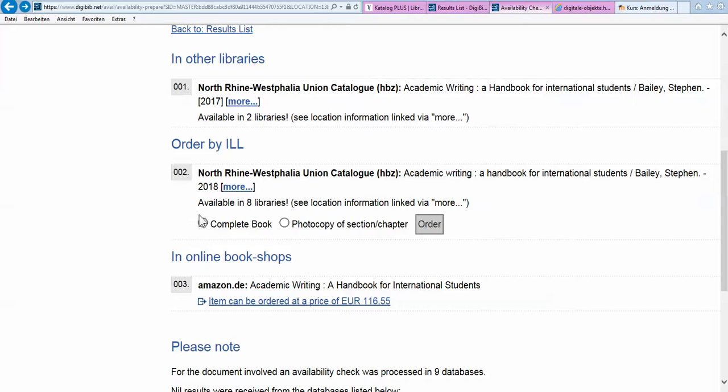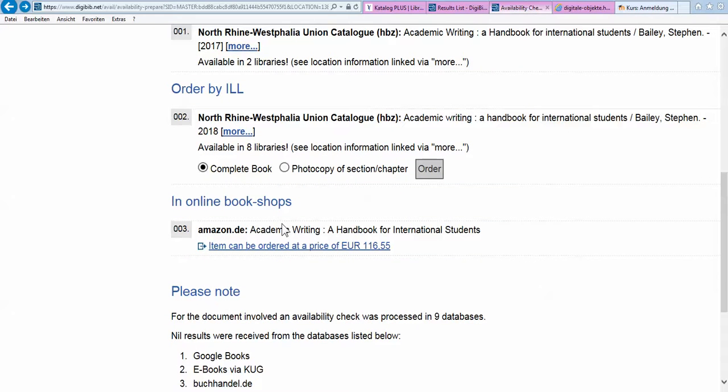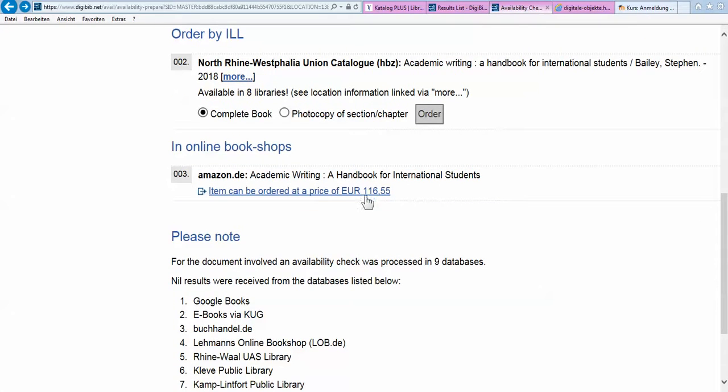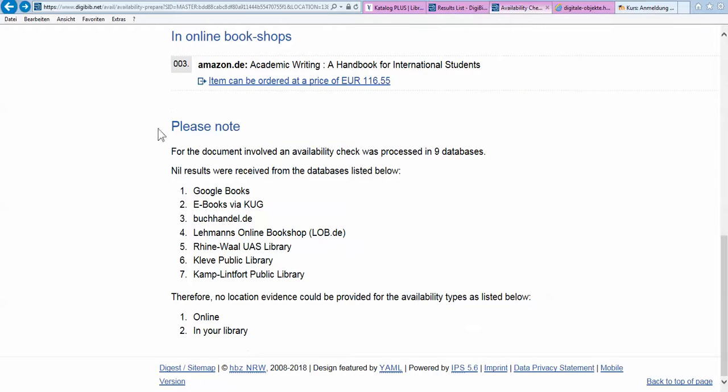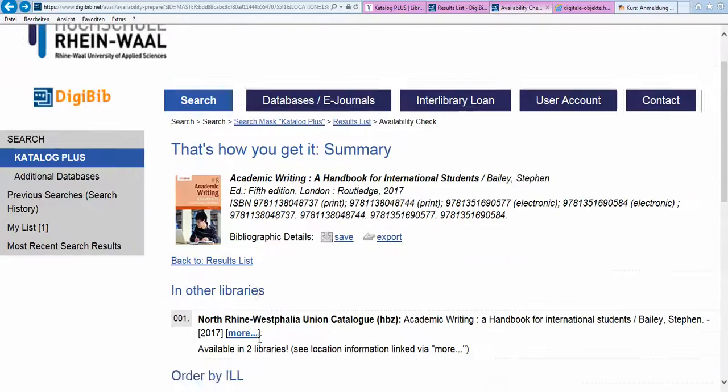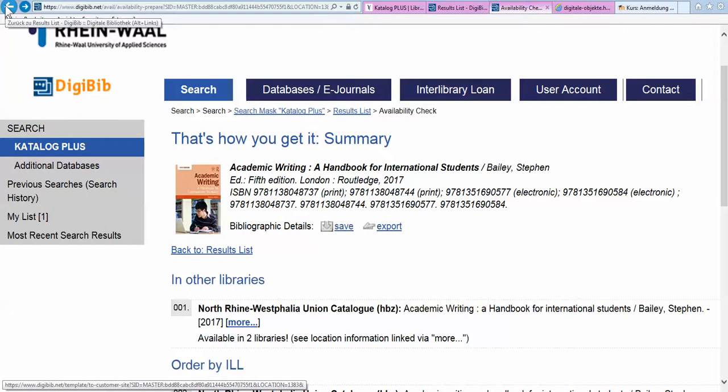You can loan it as a whole complete book, or you can loan it as a photocopy section. And I believe the photocopy section, you can keep it yourself. If you have the money, it's not very costly, but to students, I think this is fairly costly. €116 is quite expensive. So you can also check, like, from €116 to €150 for a section, that's fairly okay. And there's an extra note where they suggest where else you can find the material. So this is one good example of how you can order interlibrary loans.